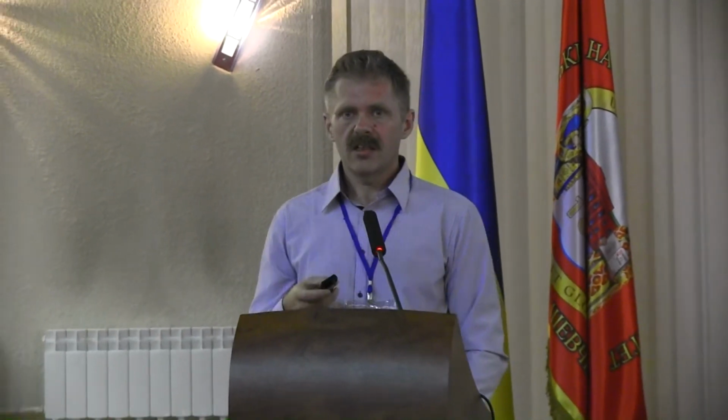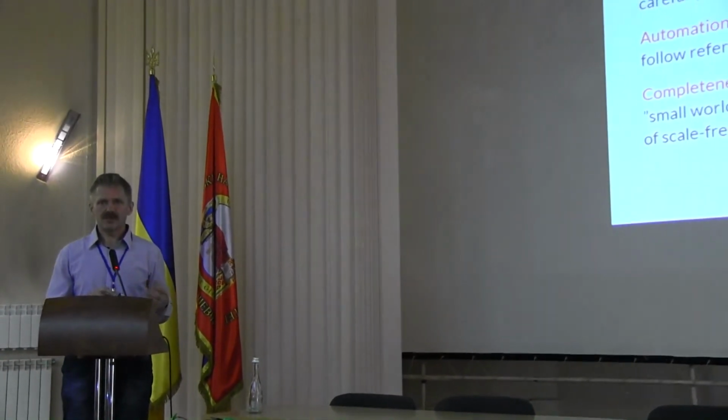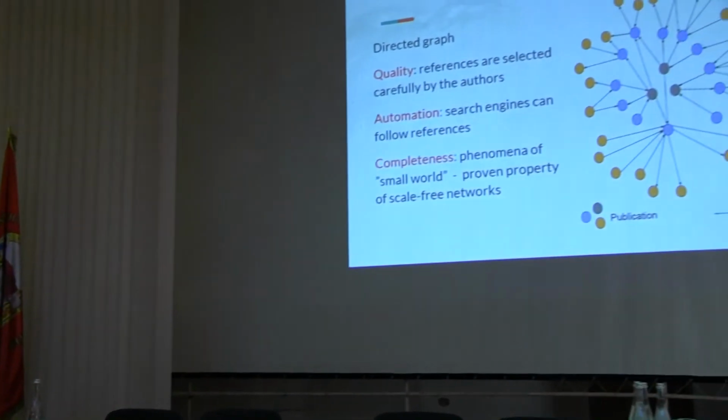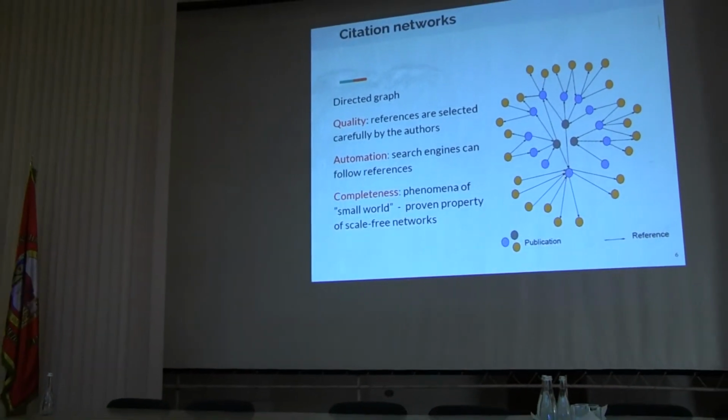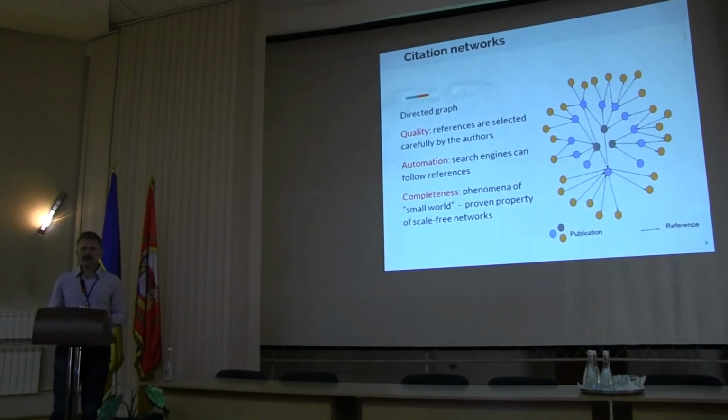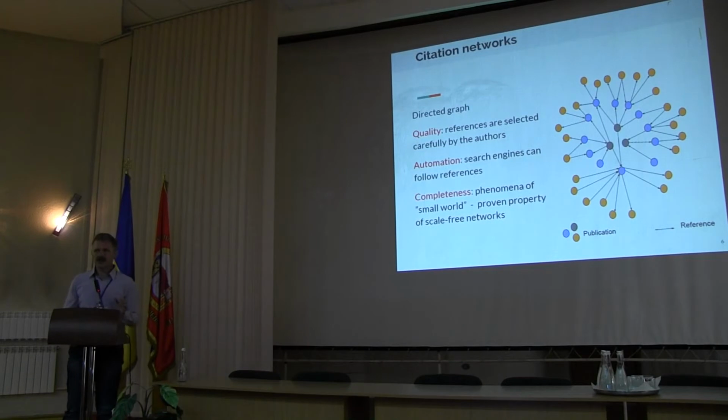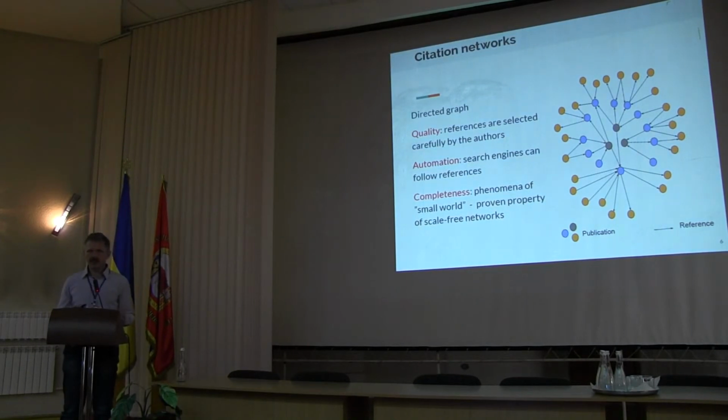And the most promising approach is the citation network. What is the citation network? It is when each author writes his scientific publication, he or she selects some references. I hope all would look at carefully selected publications in references. And all the scientific search engines can follow publications, so we can provide some software to go along these references.